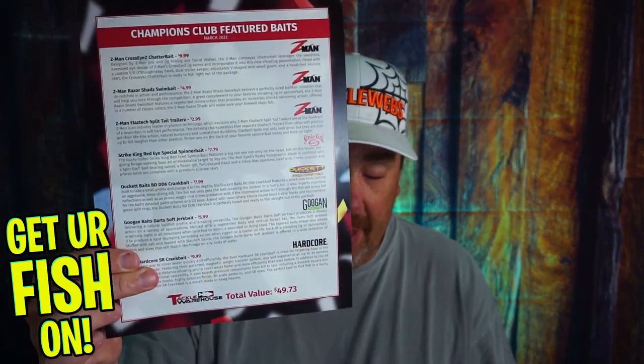Without further ado, all I've done is cut it — let's break it open and see what we have. I'm going to pull the important things out. Every month, one of the things Major League Fishing Champions Club does great is they give you a bunch of extra codes to use on products. They also tell you the featured baits and the overall cost. They do videos and other stuff that is really good — if you don't know how to use a certain bait, you can watch a professional show you how to use it.